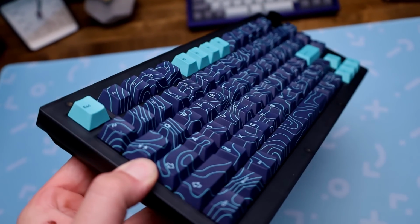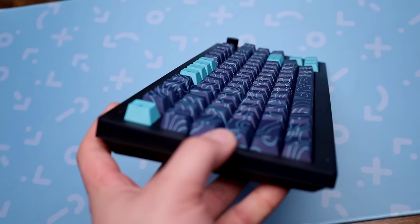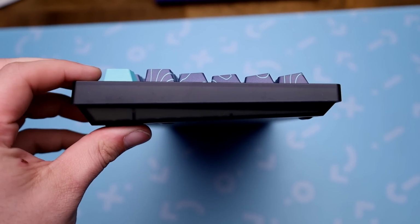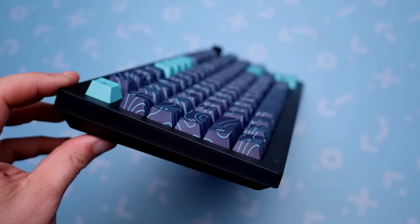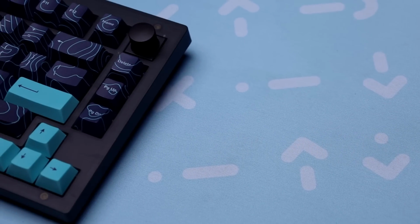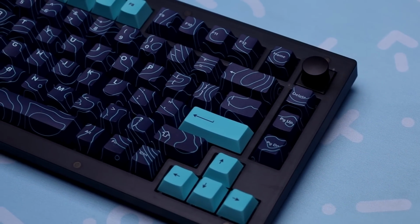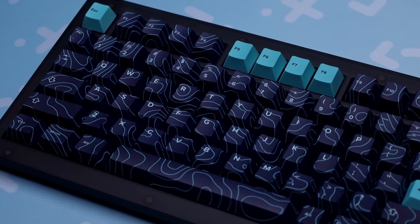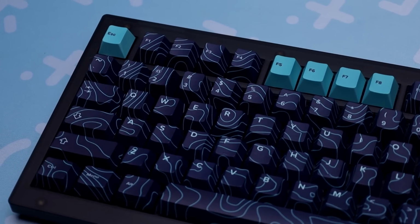I will say, man, these keycaps are really nice as far as printing. Now, as far as material used, I'm not gonna lie, they're not the best in my opinion. I'm just being completely honest. I would be lying if I said these are the most high quality keycaps I ever bought, or not bought, or sent, or whatever. The look of them, 10 out of 10, 100%. I love these things, but the feel of them, like a 6. But that 10 makes that 6 into like an 8, like 8.5 in my opinion.